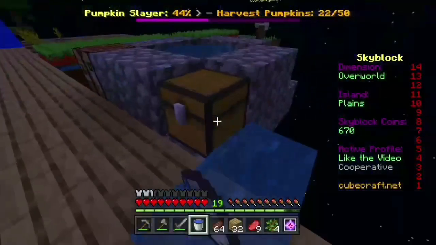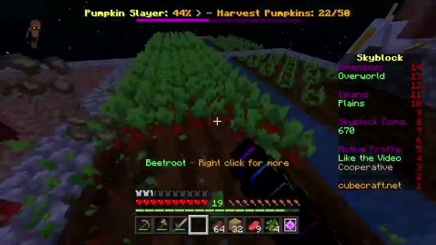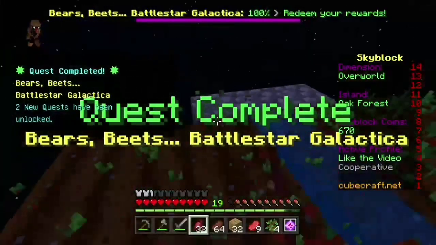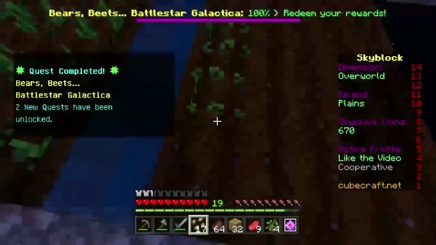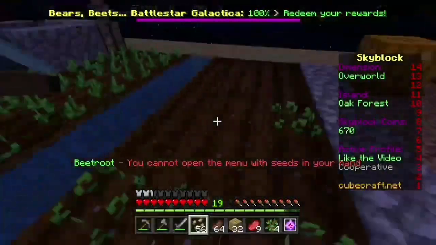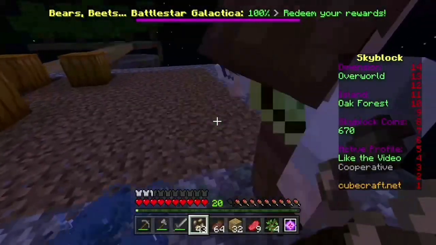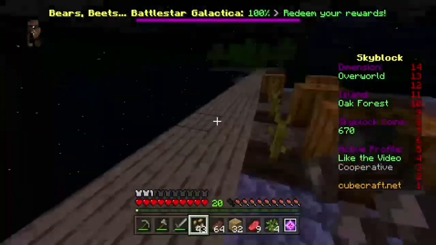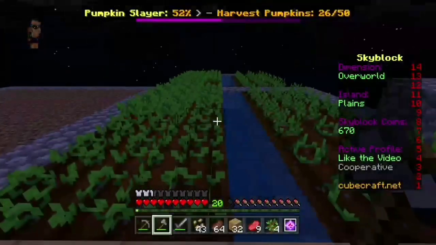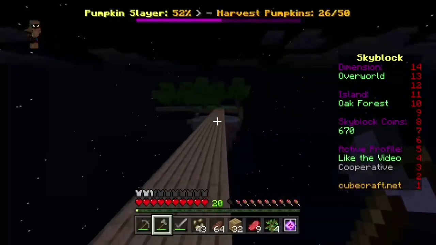Whoops. Oh my gosh. Yes. Yes. Now we just need the logs and the pumpkins. Okay, I got the bottles. Good boy. When you said bottles, I was like, what are you talking about? Turn the pumpkins into seeds. Here, take 16. Okay.